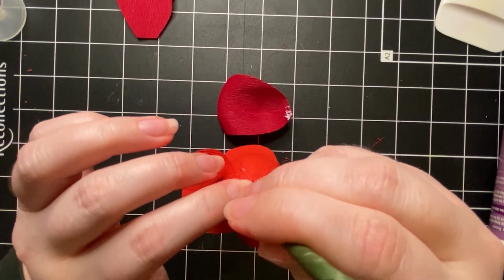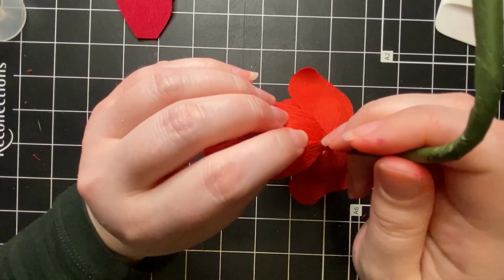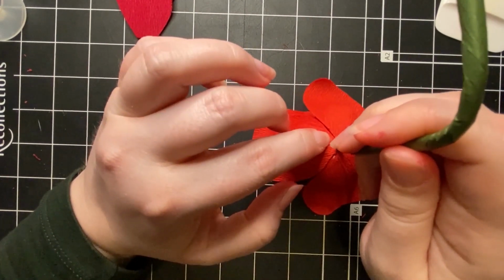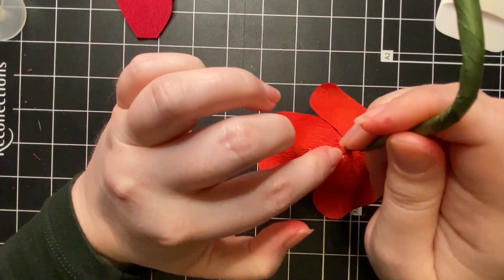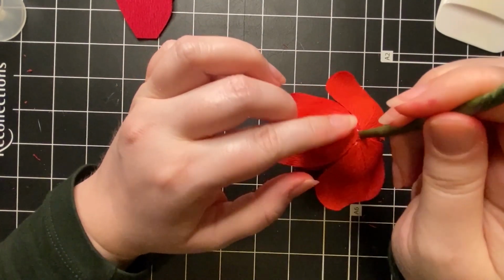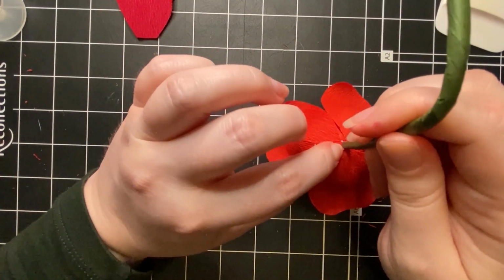And on these outermost petals, when you're gluing them onto the base, you don't want to put the glue up too high because that will potentially mess up your spiral. You want to make sure you have enough paper that's not glued down, that's potentially overlapping one of these other petals, and then that messes up how your spiral goes. So it looks like there's actually enough clearance on these, so it's not that big a deal, but just be mindful, if the base of your petal is still too wide after you do the pleating, of how much glue you actually put at the bottom.